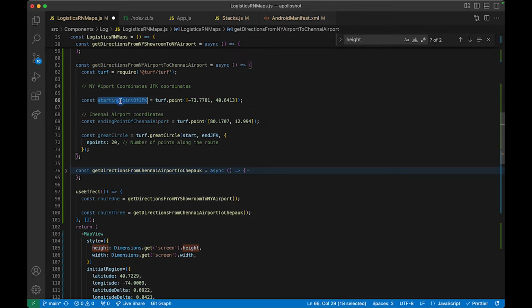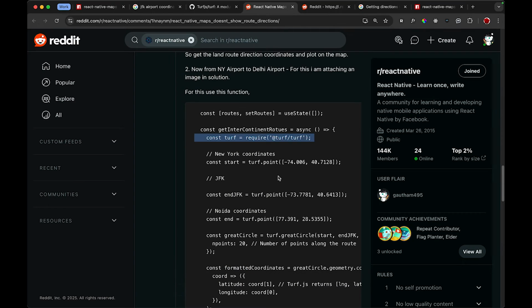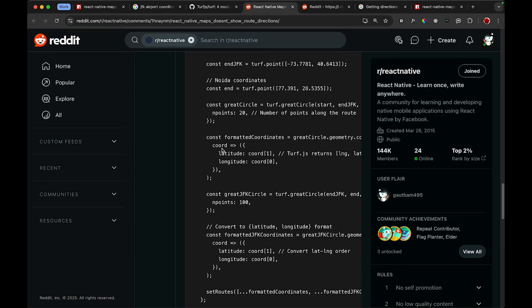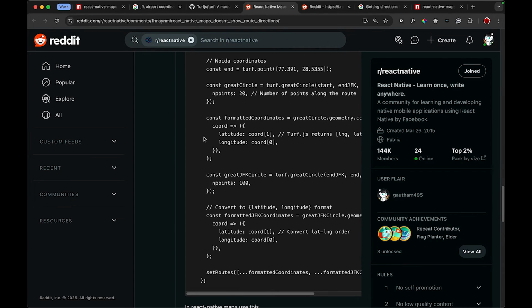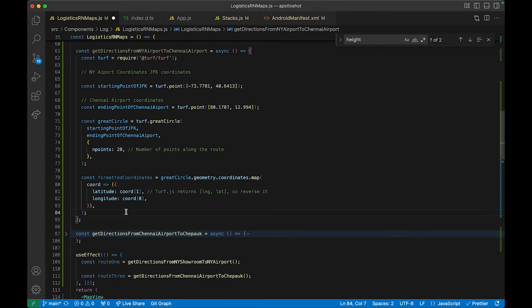I'll go here, this starting point and this ending point. We have set up all these things. Now I'll also copy these and explain it even more. Let's copy this, and the integration is done. Now let's go through each and every piece of code here so that you will understand.